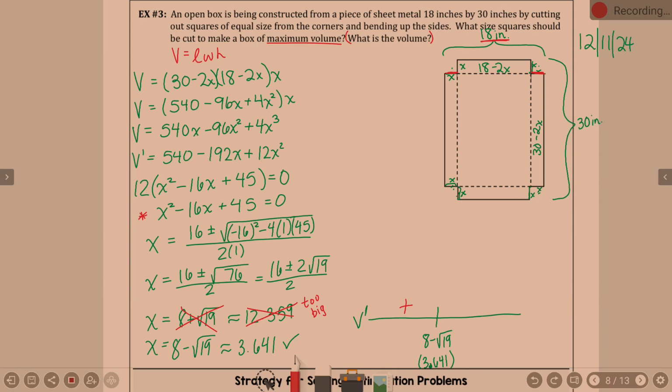Wait, why did I use 3.6? I should have used a number below 3.6. I was trying to plug this exact number in for some reason. It works, but could you also just plug in like 1? That would make more sense. I'd be careful with 0, because once we get below 0, could x be negative in this scenario? No. And we'll talk about our possibilities in a moment. I should have just used 1, because if I use 1, it's 1 minus 16 plus 45.